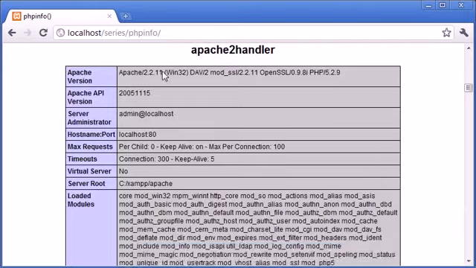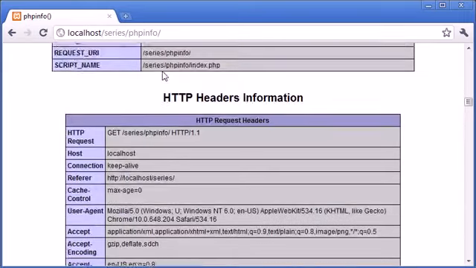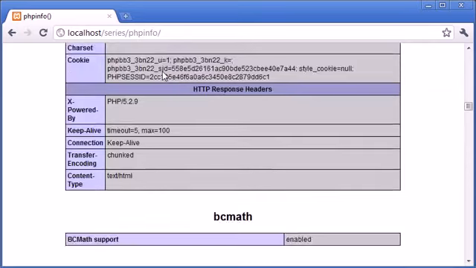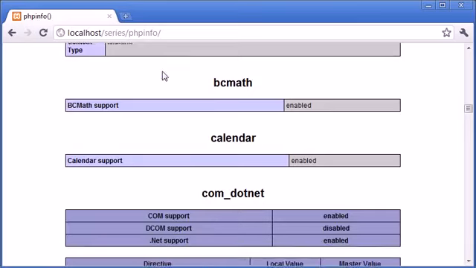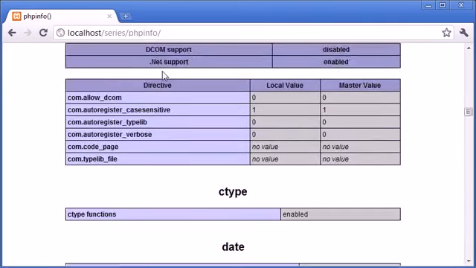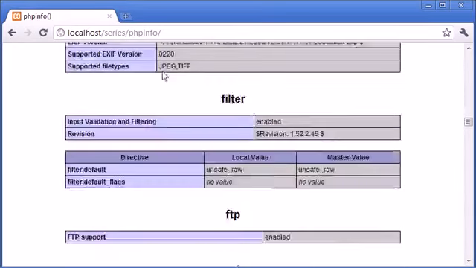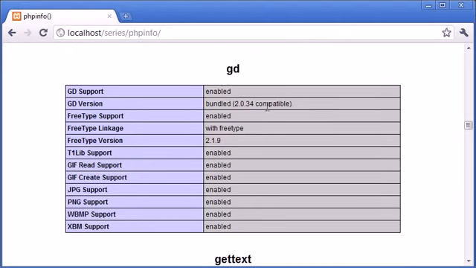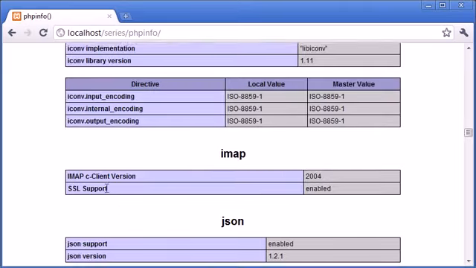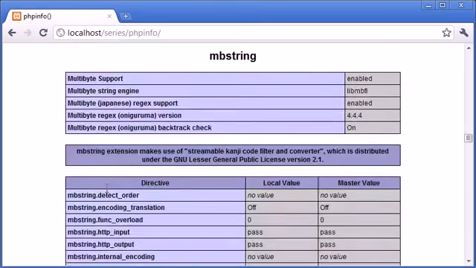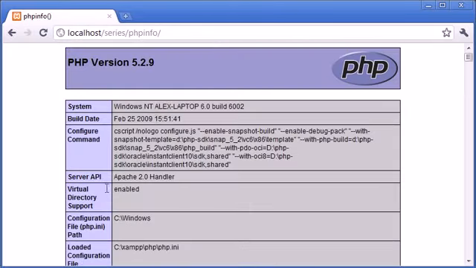So let's just go down and see what information we have. Okay, so we've got all this information. We've got information about Apache as well, the Apache environment, so that's our web server, HTTP headers information, down here about BC Math, calendar, and just things like this that we don't have installed currently. Then we can come down to things like FTP support, GD. So for example, earlier I mentioned the GD library. You can see that GD support is enabled. We've got the GD version, which is bundled with this package, etc, etc. We've got support for different things. So you can find a lot of information out about your PHP installation by calling this function, and it generates a long list of details about your PHP installation.